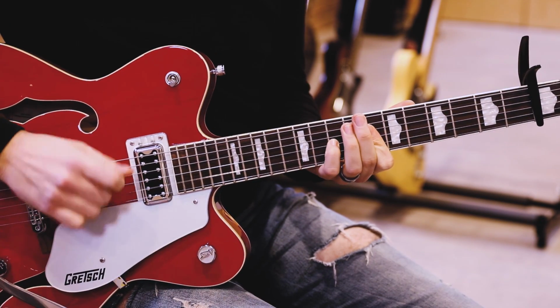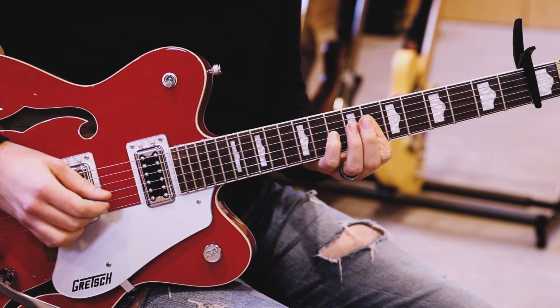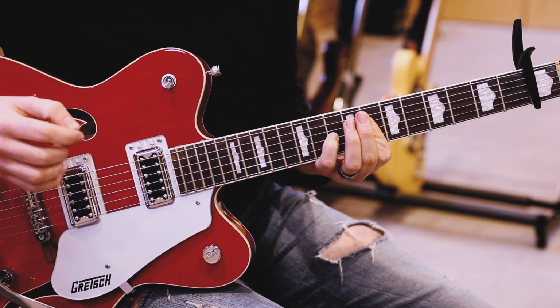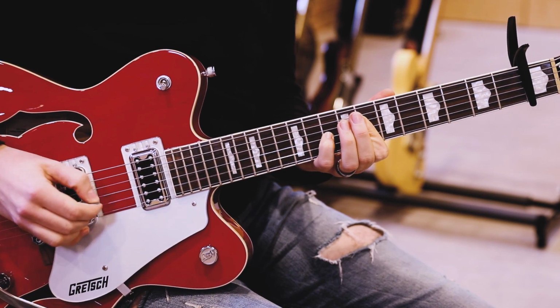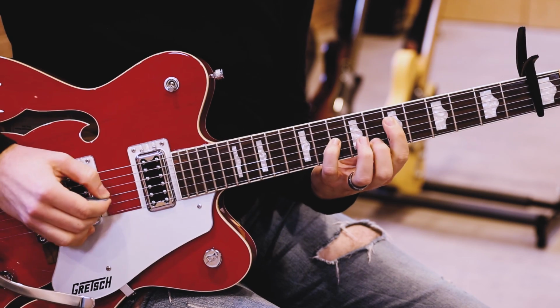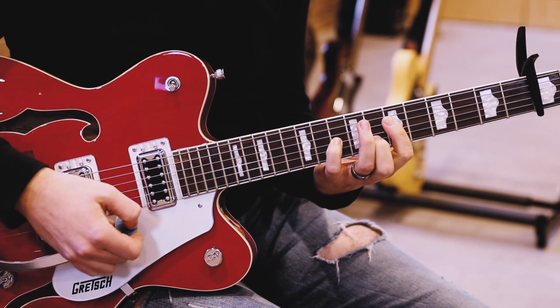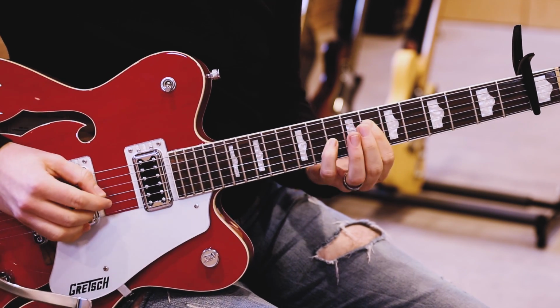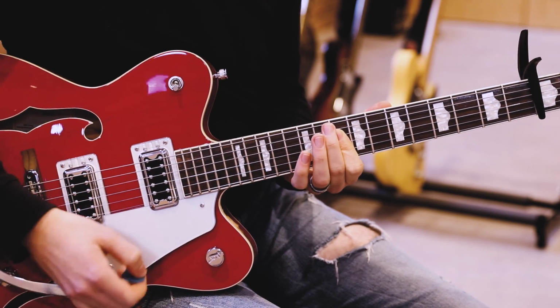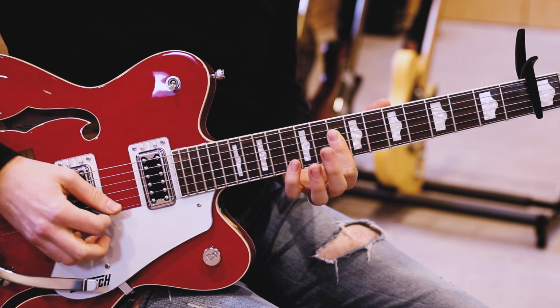So following the chords, we start with this little sus shape. So we've got a B flat note, an F note, and then a G note. Then we drop the B flat down to an A. Back up. And then a double stop, which forms part of an F chord.